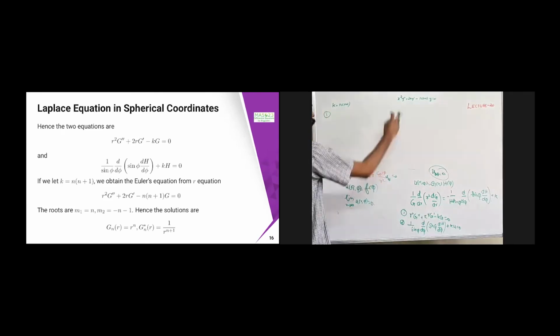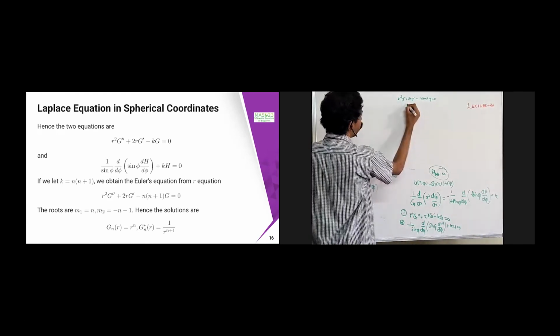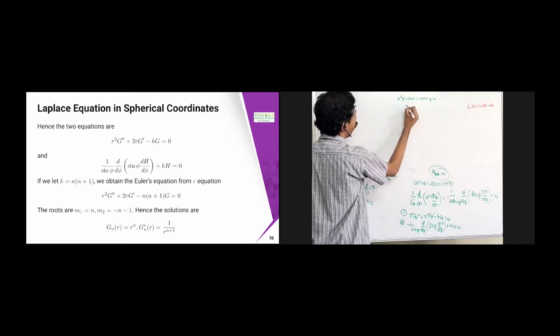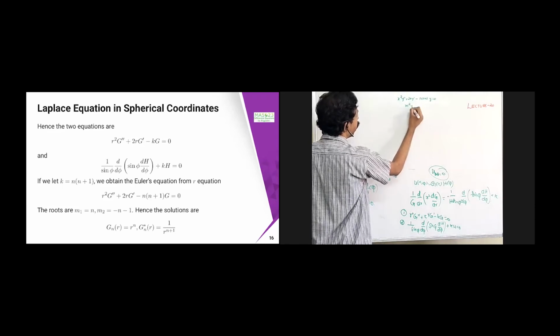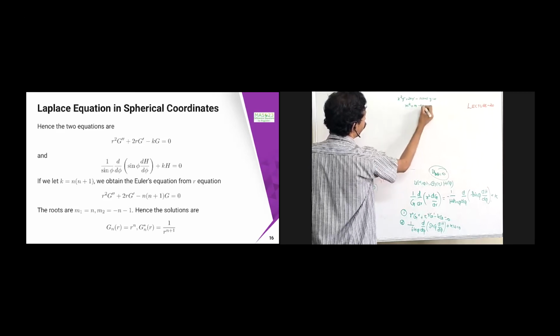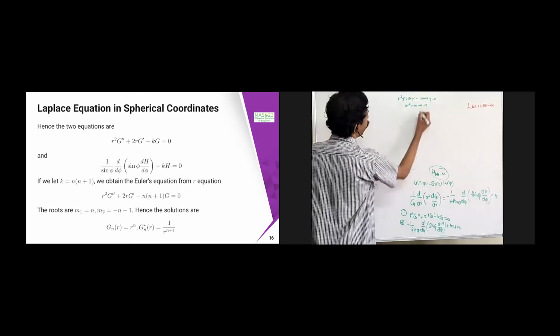So you know the solution for this one. Okay, this is an Euler equation. For the Euler equation, the auxiliary equation is going to be m squared minus 1, so a is 2 here. Therefore, you are going to get m, okay, so m minus n, n squared minus n is going to come.